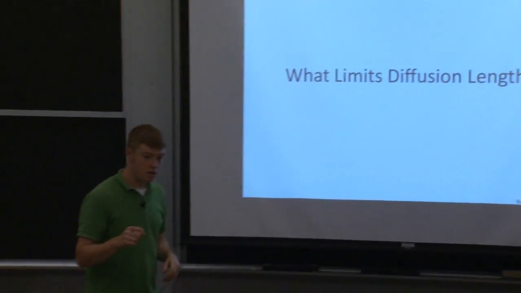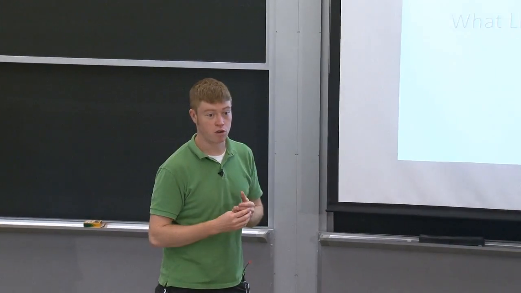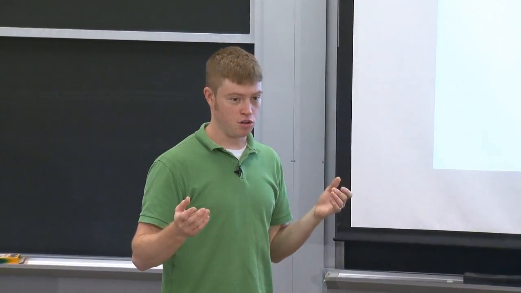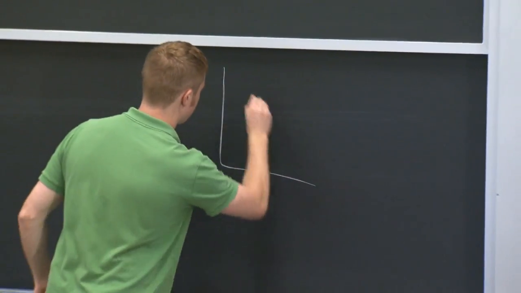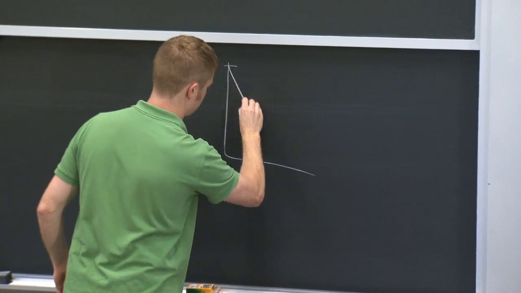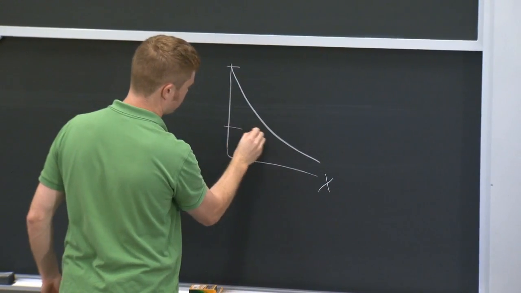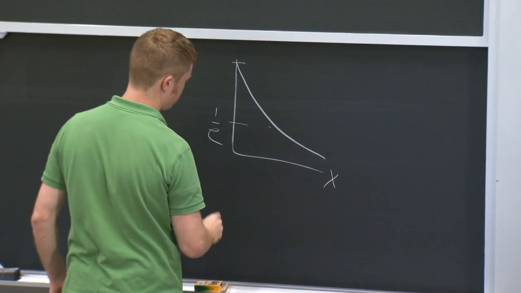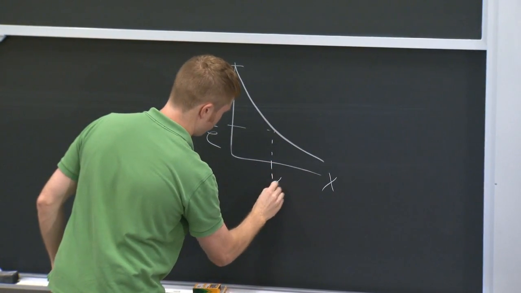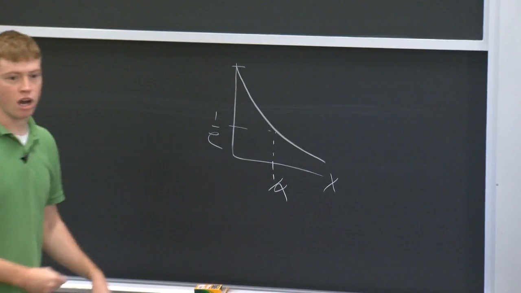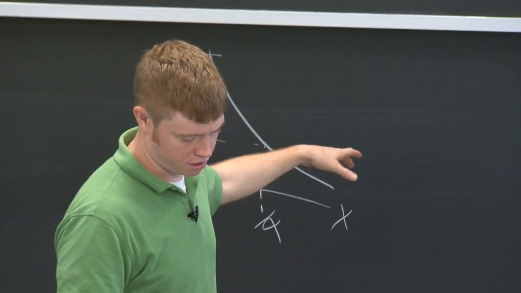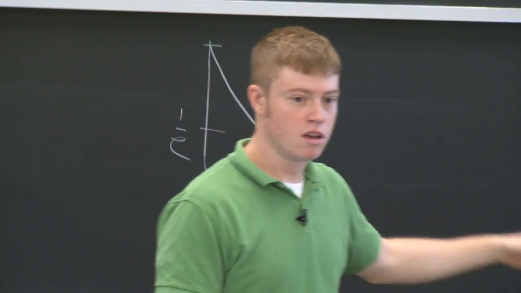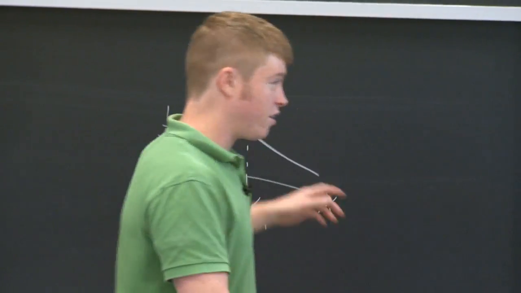So alpha is what tells you your absorption coefficient, right? And it's often in units of 1 over centimeters, so inverse centimeters. And if you plot what that looks like, it's some exponential function with x, right? And the point at which the light is attenuated by a factor of 1 over e, that point is 1 over alpha. And that's often called the absorption depth, or the absorption length of that wavelength. And alpha will vary as a function of wavelength.